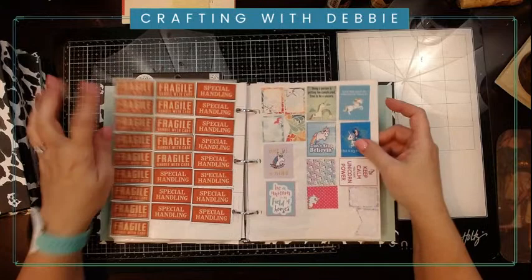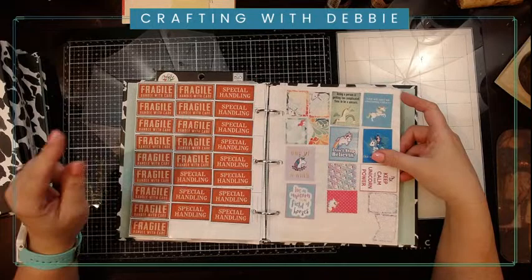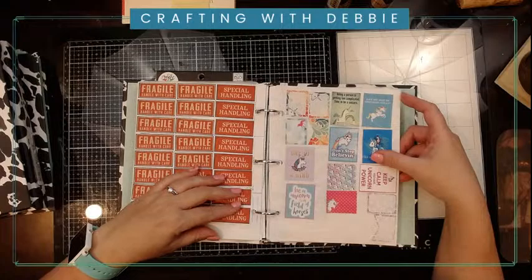These you might recognize are from TaylorMade Cards for You last summer sometime. This was included in a digital kit that she did, and I made a bunch of stickers with it. I just think they're too cool, and they're perfect for going on different things, for special handling or fragile or whatever. And then I've got all these cute little unicorns. Again, they were free printables.